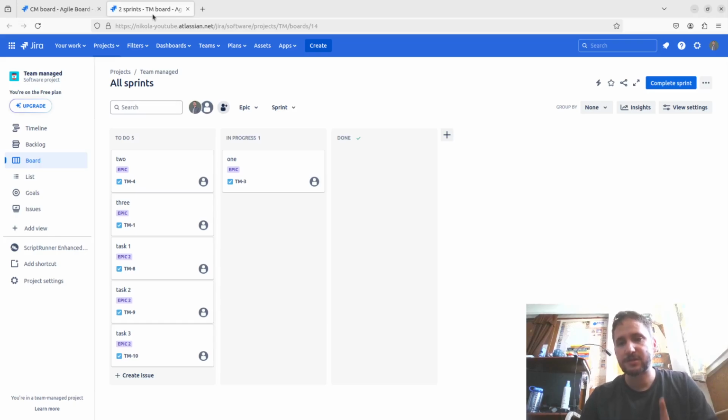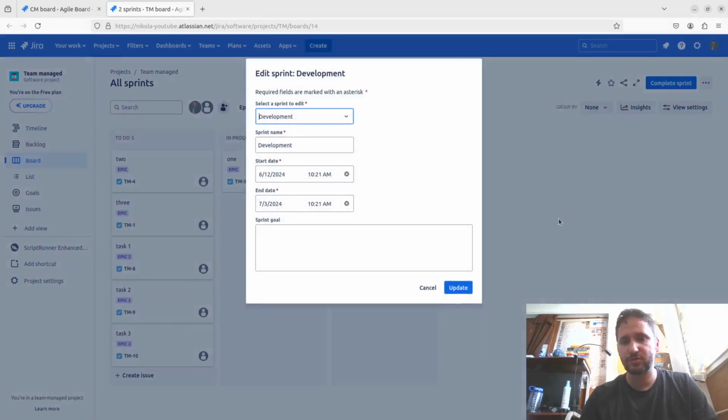The thing is that this right here, this is like a team managed Scrum project, and as you can see, it's much more simplified. And when I go here, what I can actually do is I can edit the sprint, right? So I can select the sprint that I want to edit here.